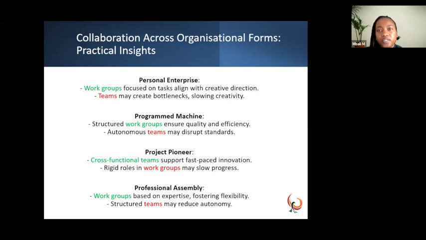And then when it comes to the professional assembly, like for instance, a law firm, what works best here is work groups based on their areas of expertise. So supporting informal collaboration, which would look like having a lawyer work independently on each client case while they're still able to seek support if needed. Trying to enforce teams here may not really be beneficial because it can be restrictive on the professionals. And professionals in these spaces tend to really value autonomy and working independently, and it works. So if you want to enforce collaboration here as in formal teamwork, then it can lead to low morale, some inefficiencies, some confusion, because it's best for just one lawyer to focus on a client.